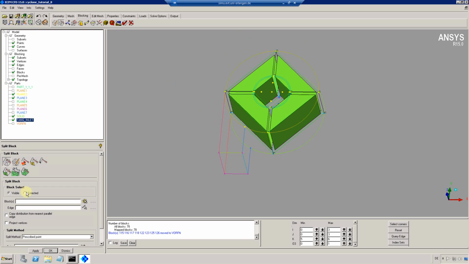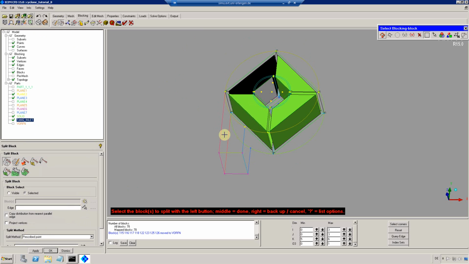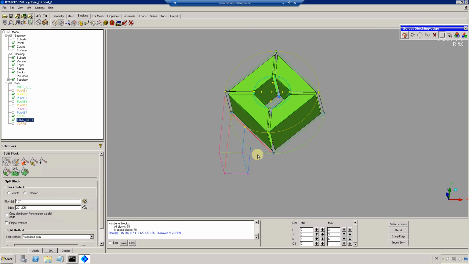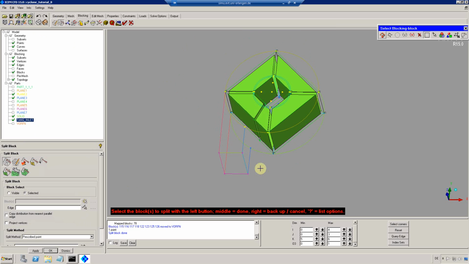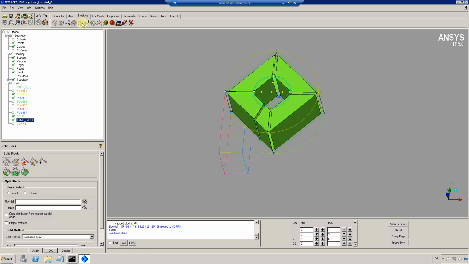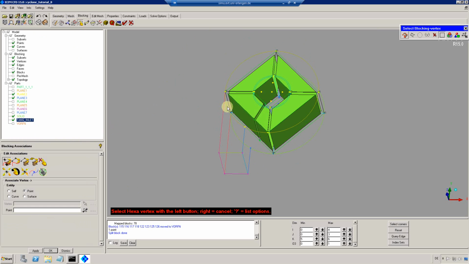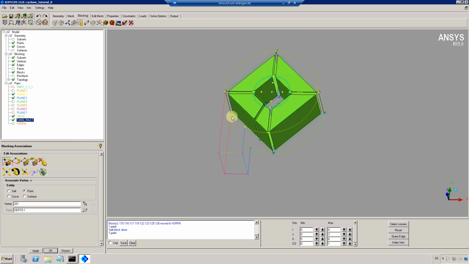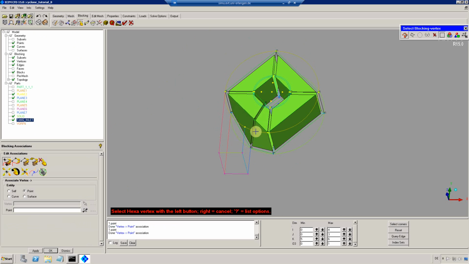And this time I'm going to use block select selected, because we only need to split this block here. Pre-select point, that's correct. And I'm going to split this block on this edge with this point. And now I only need to associate these new vertices to the corresponding points.